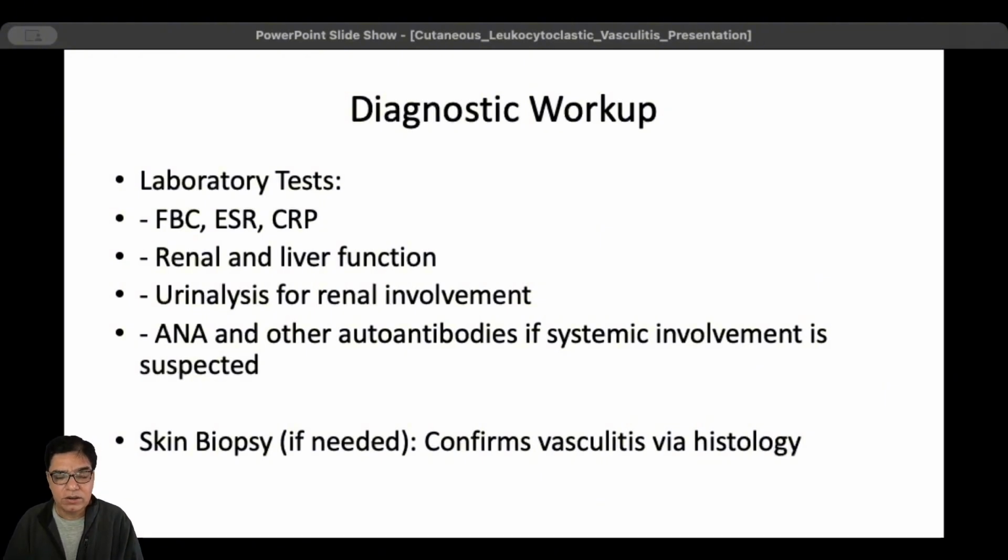So renal function test, liver function test, urine analysis to see if there is any renal involvement, especially tubular or anything, you have to look for that based on the urine analysis, and also if possible doing a proper, not the urine dip, but sending the urine for microscopy as well.